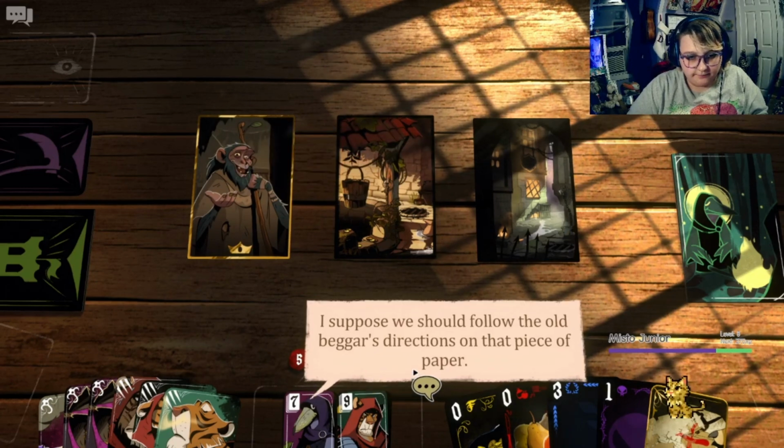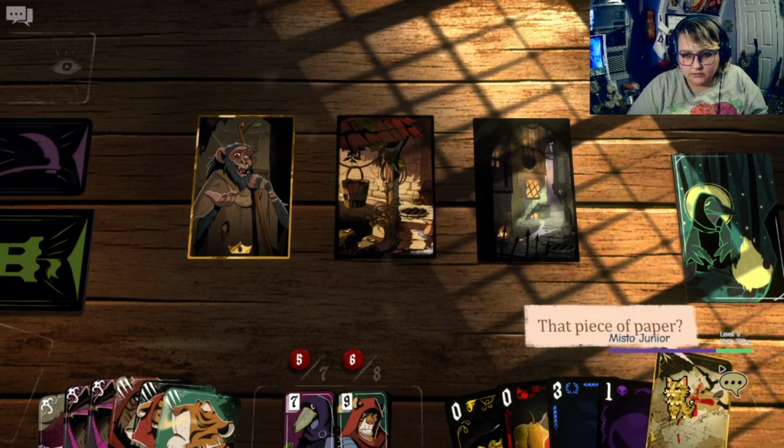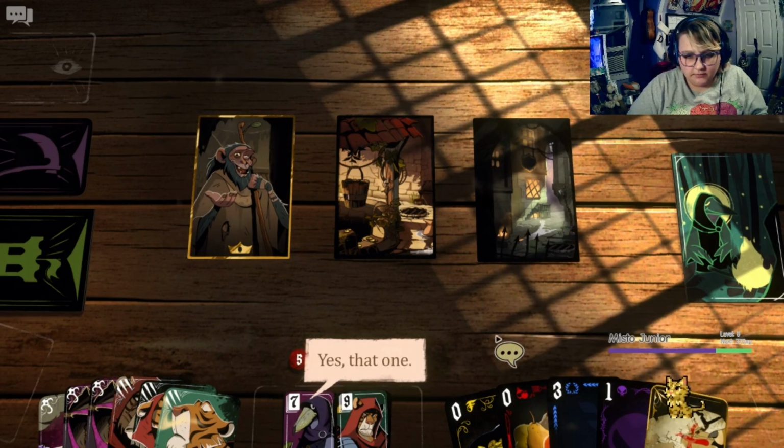Well, what now? I suppose we should follow the old beggar's directions on that piece of paper. Sometimes you'll have to seek directions to progress in the story and reach new destinations. Check the descriptions on your cards. That piece of paper? Yes, that one.